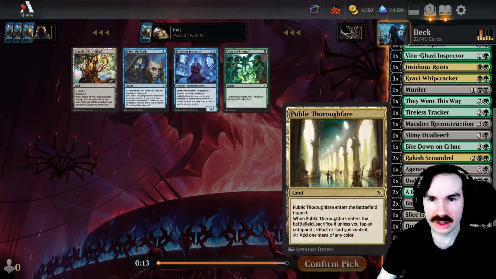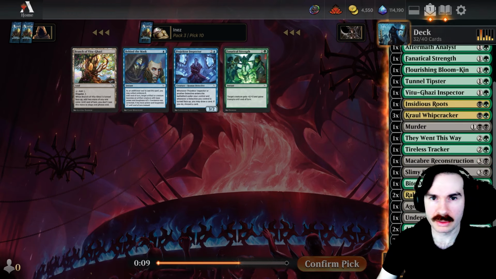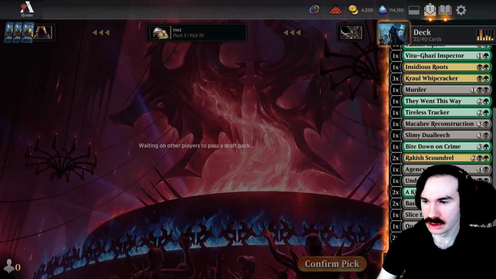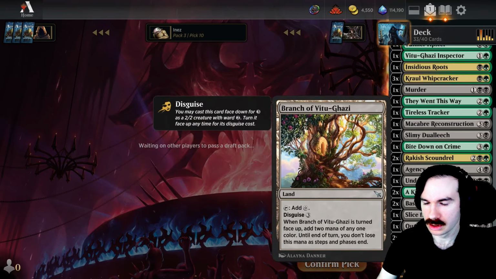I don't think we're going to need the public thoroughfare. We're already making cuts. I guess I can take the branches just to see if it's worth it, as extra creatures. Probably doesn't hurt to have extra creatures. And then if you pay the disguise cost, it really only costs 1, which is kind of nice too, because it gives you 2 mana back.